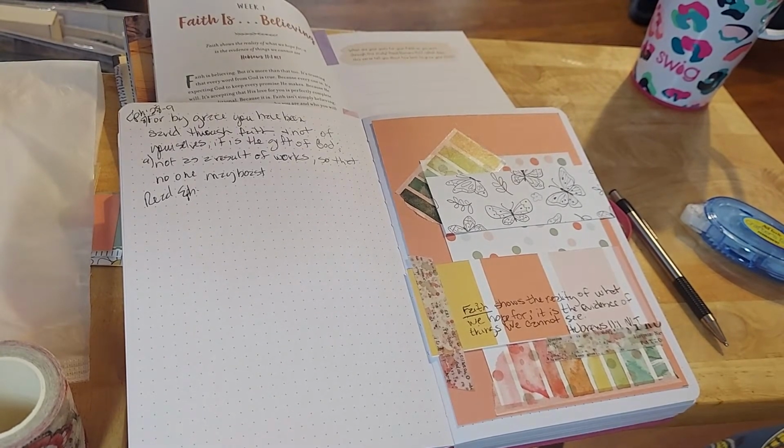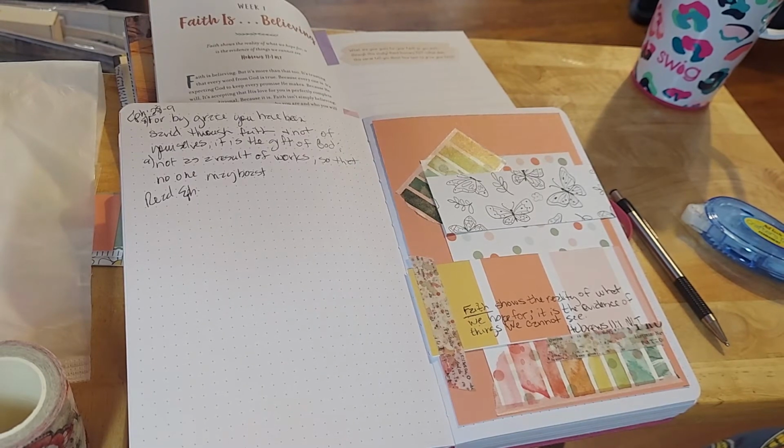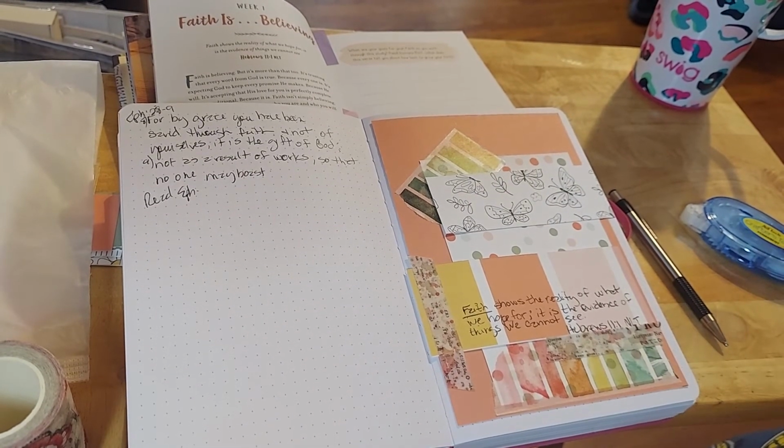All right, friends. I pray your day is blessed, creative, and lovely. I'm going to pray with you. I'm going to let you guys go. I didn't pray to open this because this is more about a craft than it is about a faith lesson or a devotional. But I feel like I need to pray right now. So let's pray.